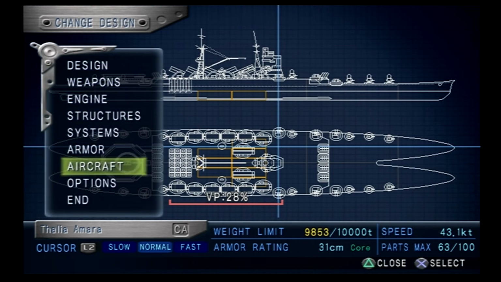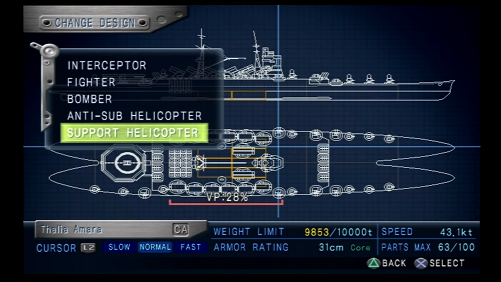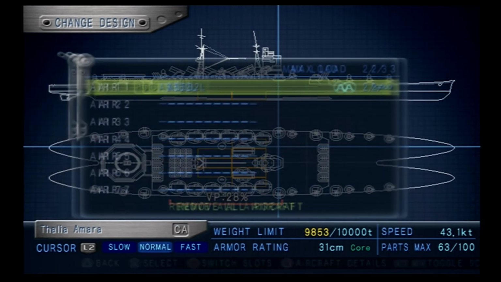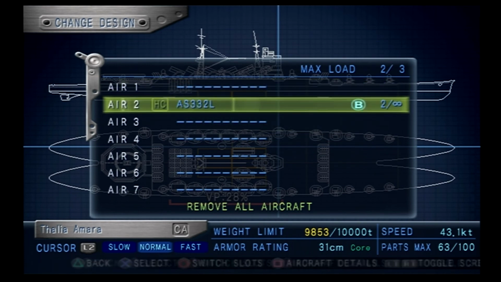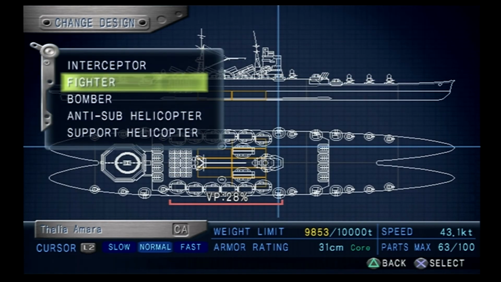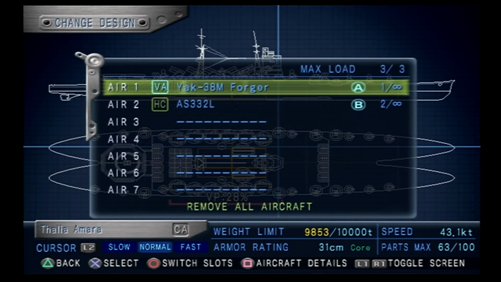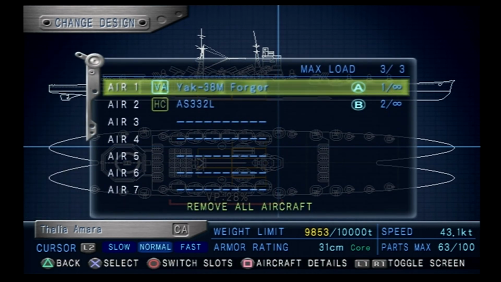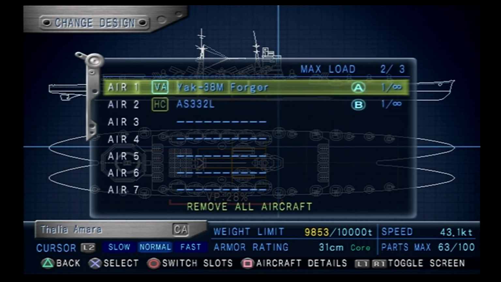Yeah. Well, we'll go ahead and throw some aircraft on here. We'll get two... How about this? We do 2 support helicopters. Like so. We're going to edit those into Group B, just because I'm so used to having them in Group B. And we'll get a fighter on board, like you, in Group A. There we go. Alright. I'm going to adjust this slightly, because I'd rather have 2 fighters and 1 helicopter than vice versa.